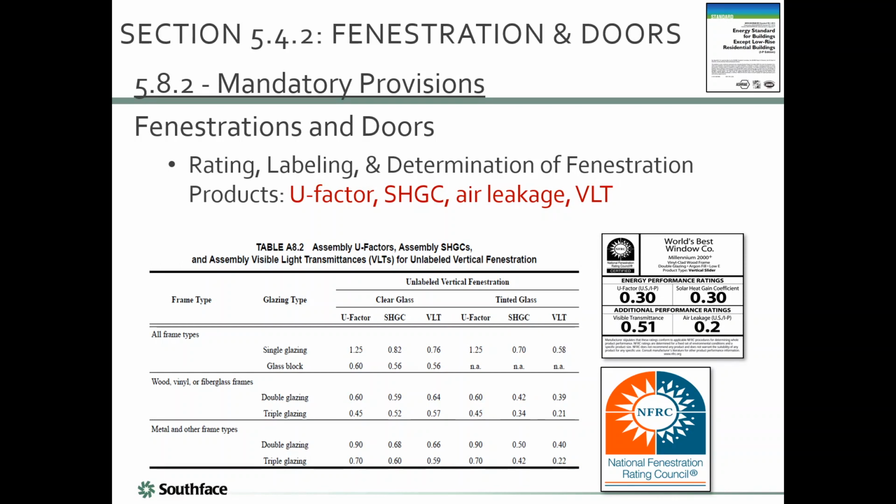You do not want to go here. They are terrible and you'll never pass code. So you really need a label. This is much easier to find in residential style windows. The challenge is commercial windows usually have brand X of the glass and brand Y of the glaze of the frame, and you have to get the two put together. So you got to kind of do a little digging on that one.